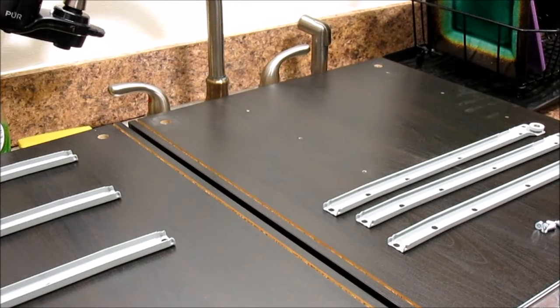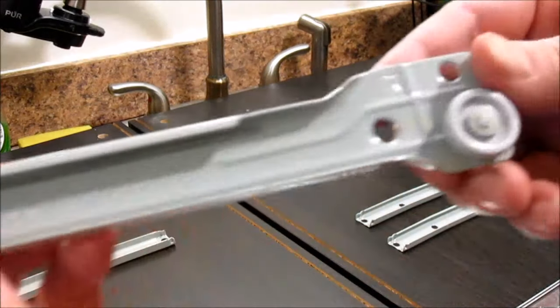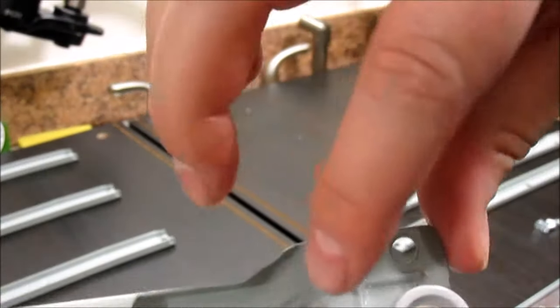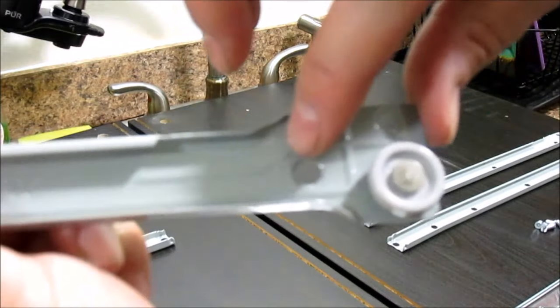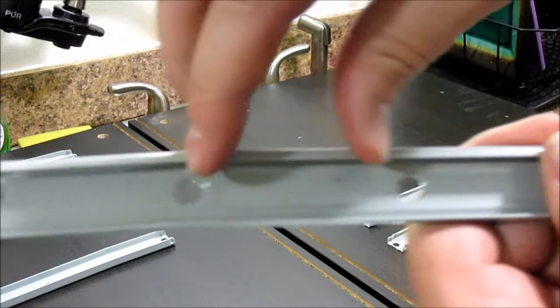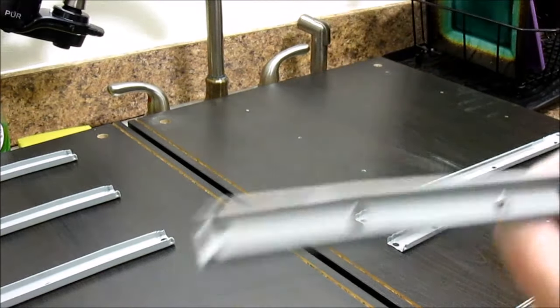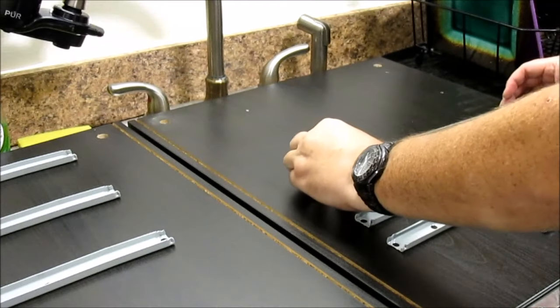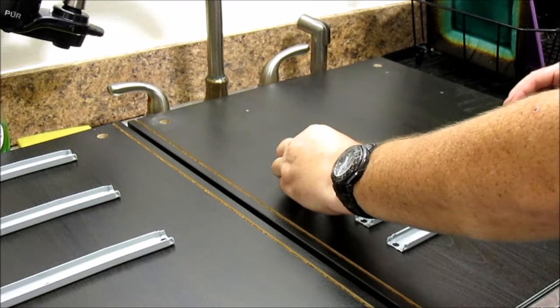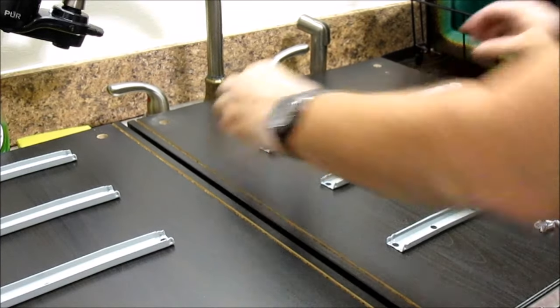Now it's basically the same procedure on the right. Go ahead and line them up. And you're going to be using this hole here, right next to the wheel. And also this one, second from the end. And just line up the holes.